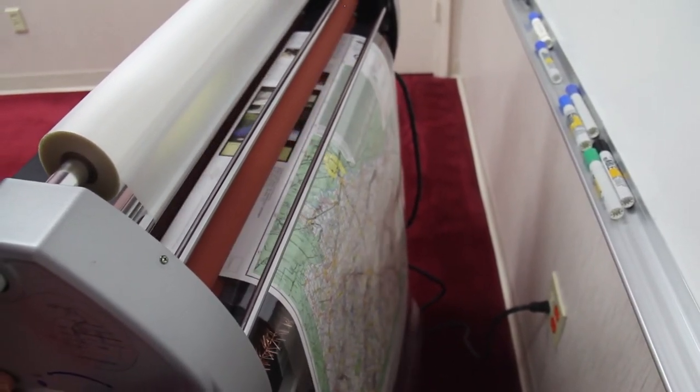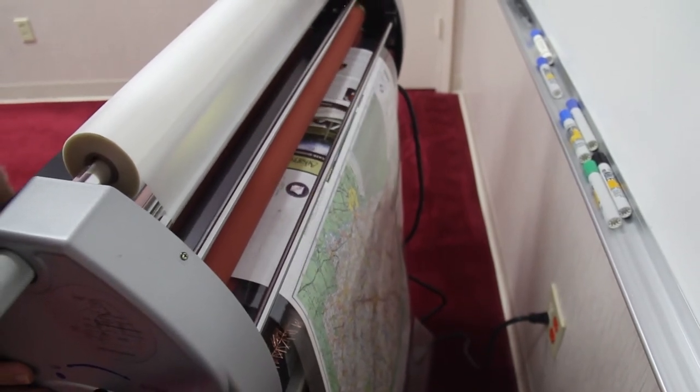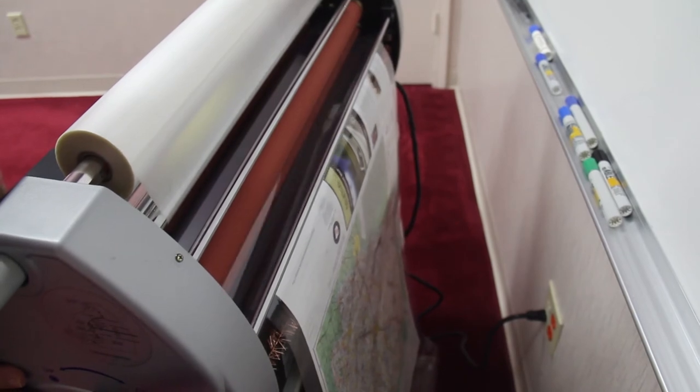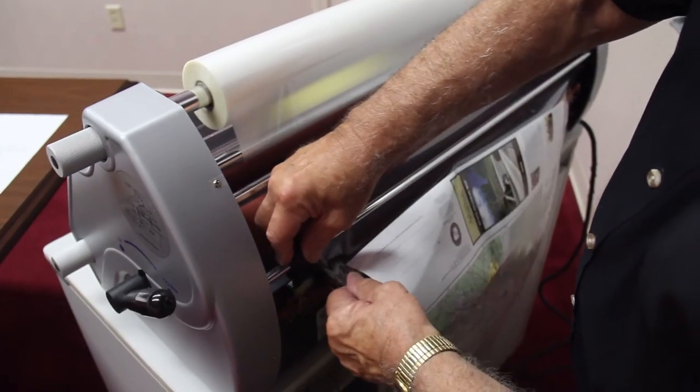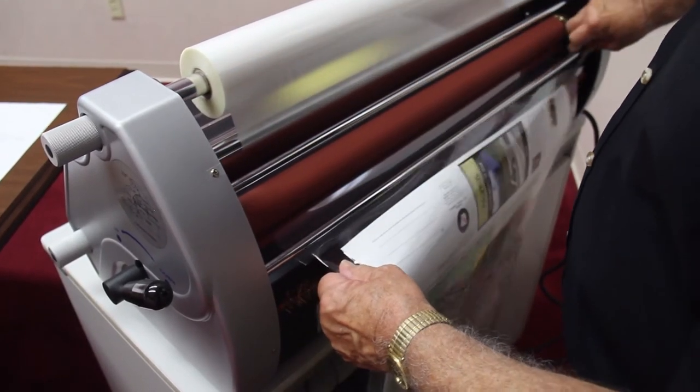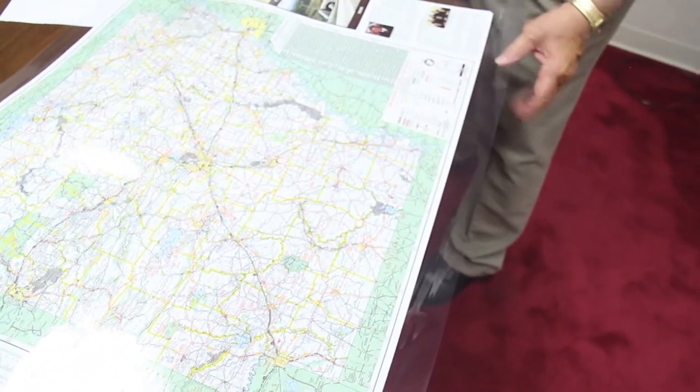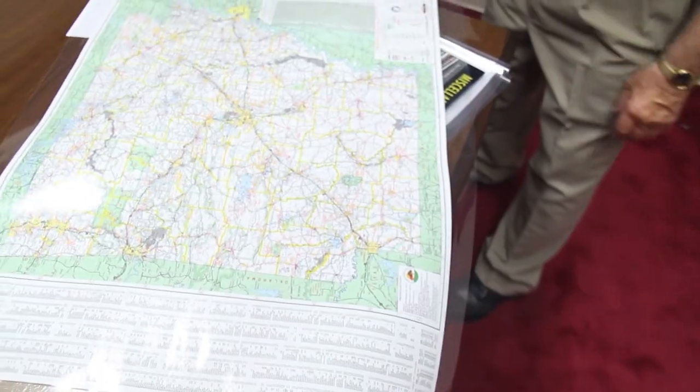You'll notice how quietly the machine operates. It gives you a very high quality end product. And there's a perfect lamination without any wrinkles or bubbles or blemishes whatsoever.